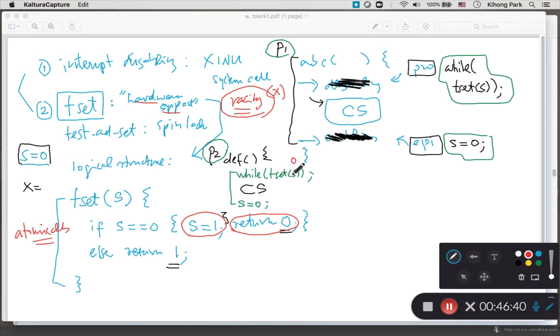So going back to this guy, S was 0, this condition, it sets S to 1, returns 0. Because it returns 0, P2 does not get stuck in the while loop, it escapes the while loop.